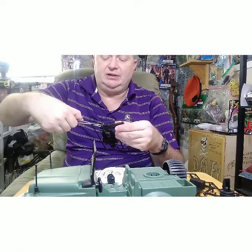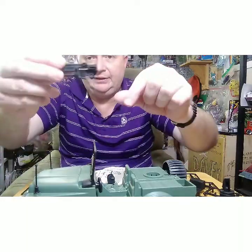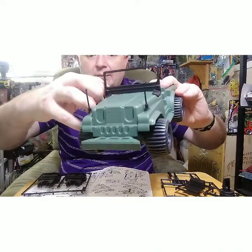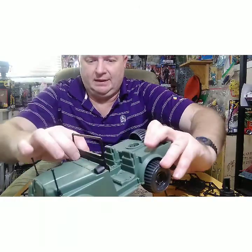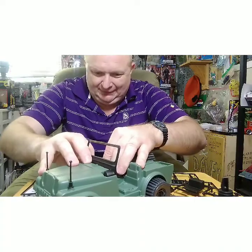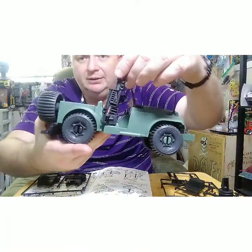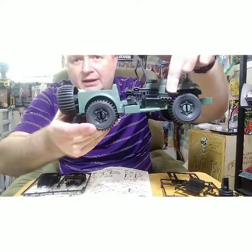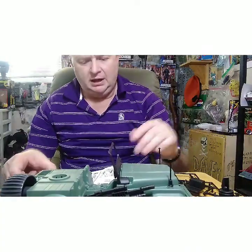Okay, so cutting the machine gun off. And this piece right here in the back snaps right into the post here. This is a soft plastic, so you will... okay, get in there, you bugger. All right, so the machine gun right here on the side, the operator, or the passenger, could operate the machine gun. Look how close it is to the tire. No bueno. Okay. That's how important that was. I had to say it in Spanish.